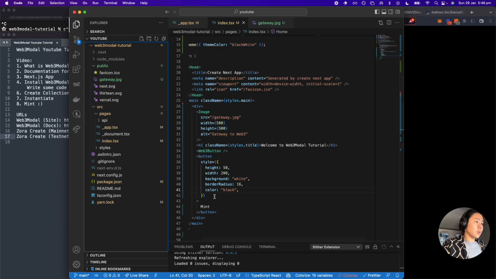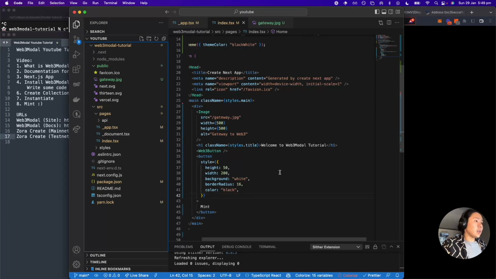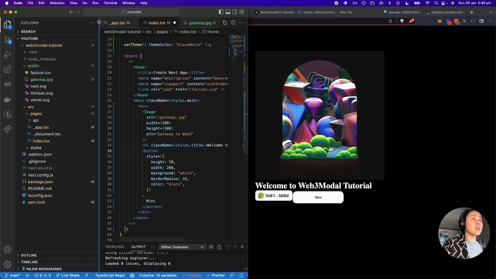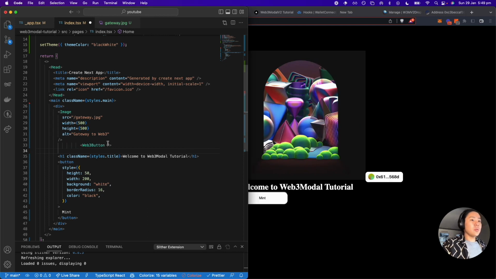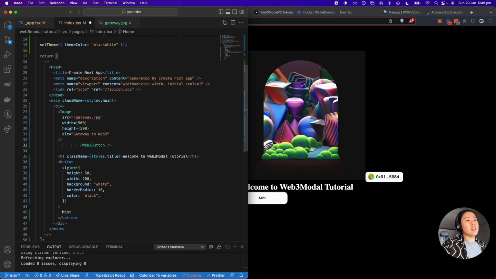Cool. So once again, we probably need some styles, right? Just to make sure of the ranking of it. Let's put this to the side. Oops, let's leave the image there. Let's kind of do that.